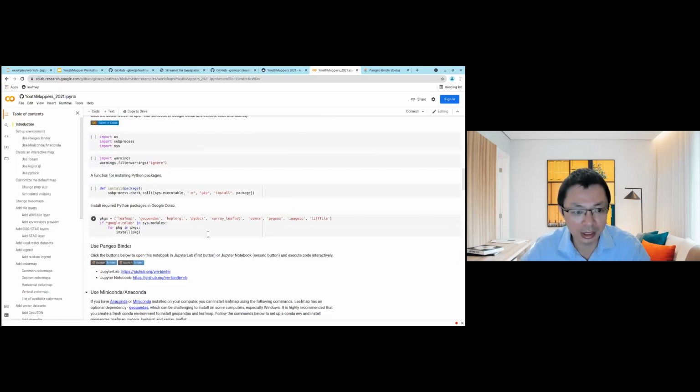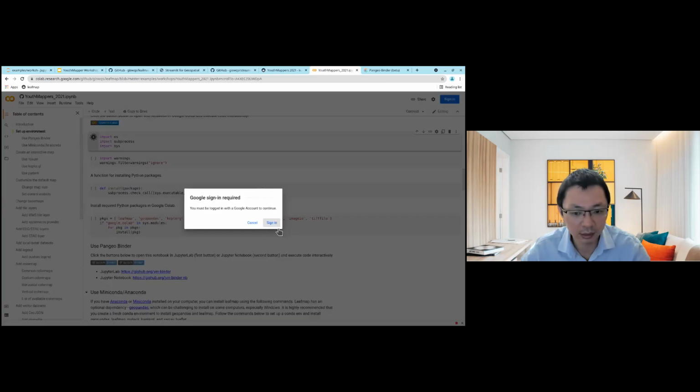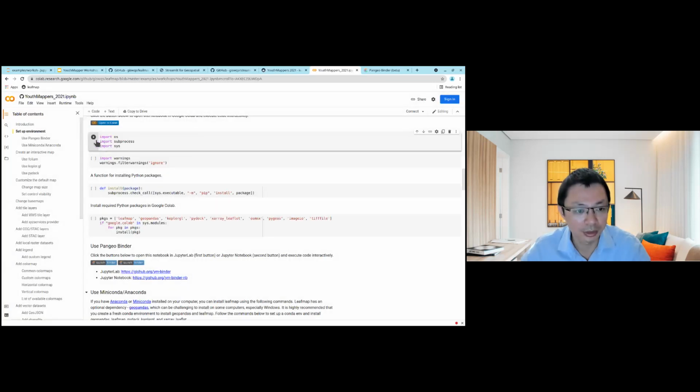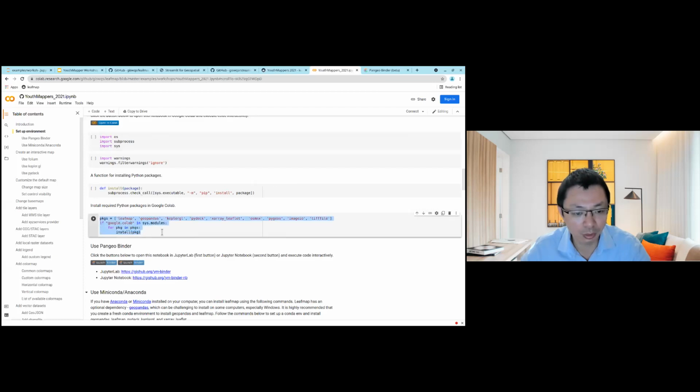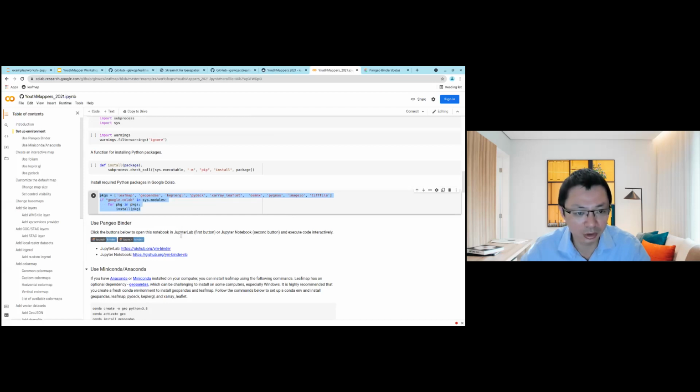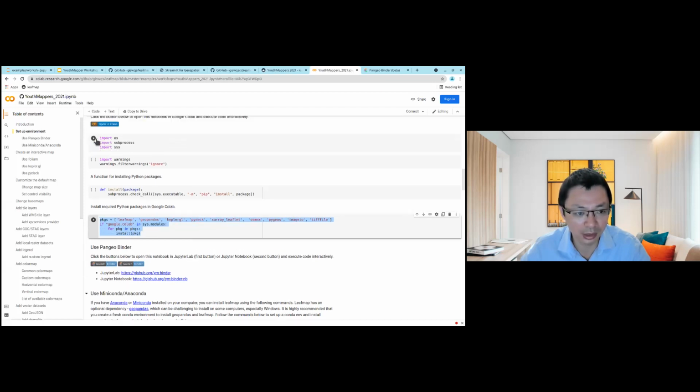If you're running in Google Colab, I haven't signed into my account, but you can just run through. Right now, just run this one, this one, this one, this one. This one here is basically to install all the required packages we need for this notebook. It might take a couple of seconds. Just wait until you see a green check mark on the left, then you are good to go. I'm going to wait for maybe a minute or two to allow you to install. Just click the run button, click these four buttons.